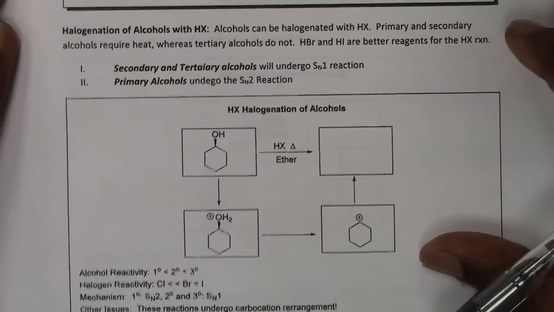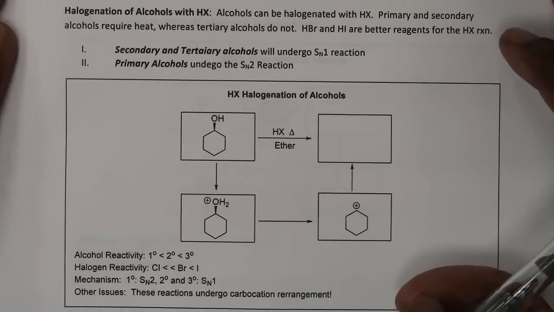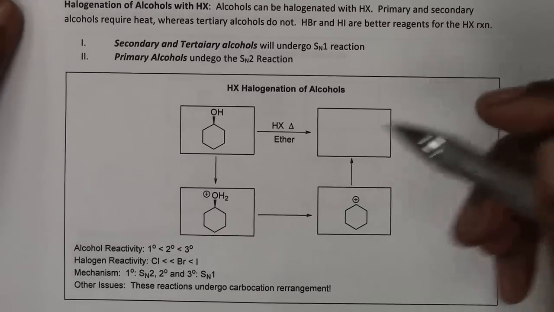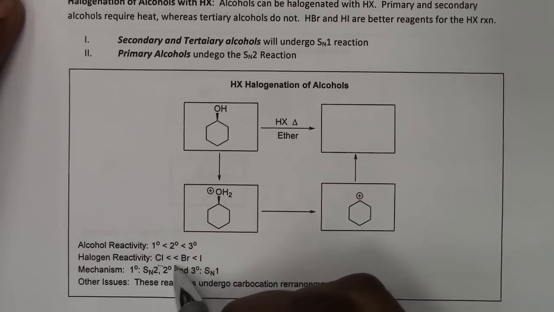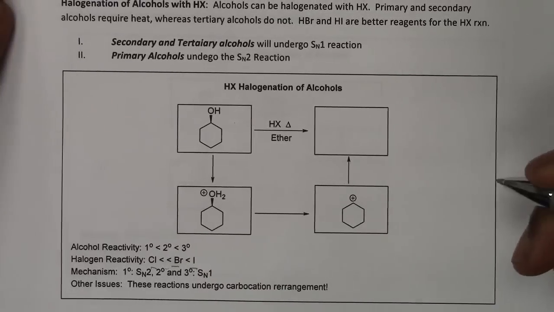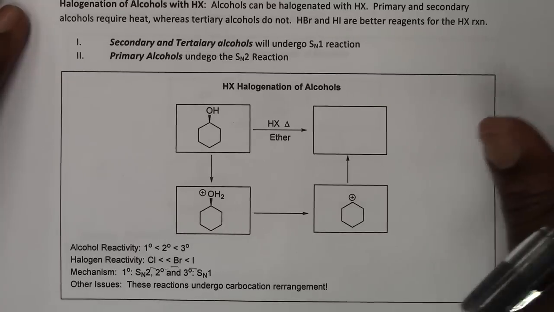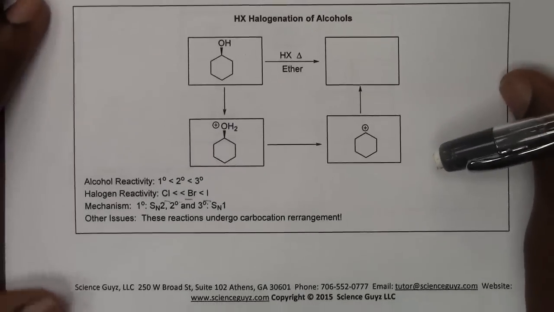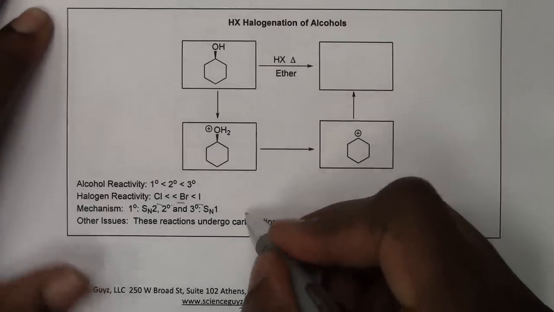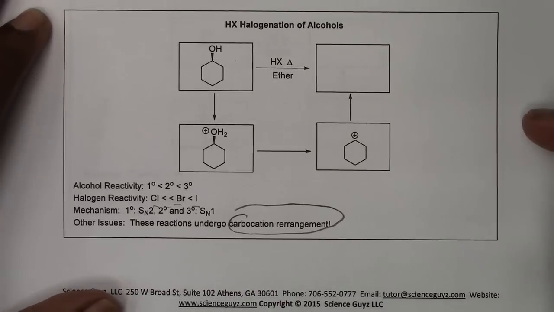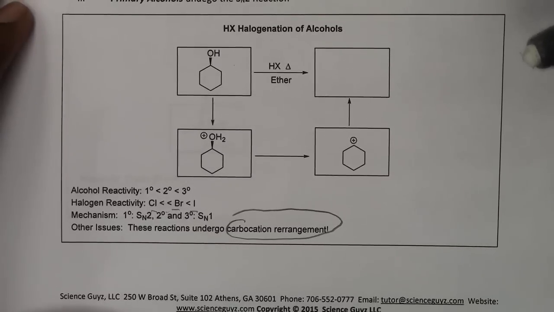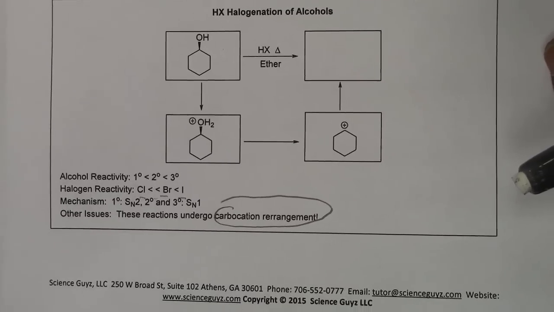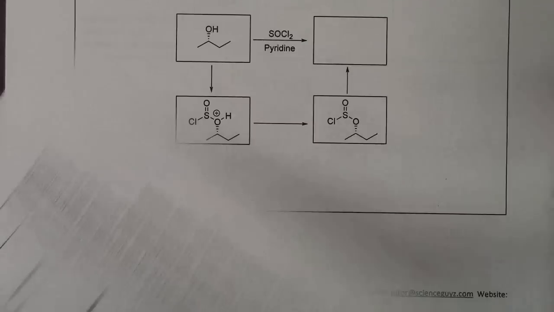Okay, so really quickly on page 2, before we jump into the stuff that we didn't cover at the review session, I want you guys to make sure that you understand that whenever you're halogenating an alcohol with HX, and remember HX could be HCl, HBr, or HI, you're going to typically see this reaction take place as an SN1 mechanism. Why is it important for you to know that this is an SN1 mechanism? Because you can have carbocation rearrangements. So make sure that you recognize that, and in the problems we do at the end of this, you will hopefully see how you can exploit your knowledge of this on the exam.